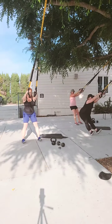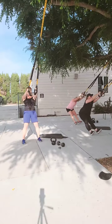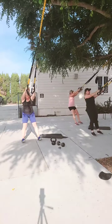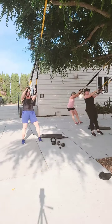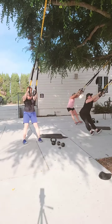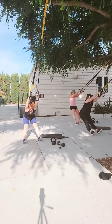Drop back and come forward. Nice and long. 2, 3. On your last one, just hang out either in the downward facing dog or in the deep V and just kind of rest in there. Like pedal your feet.